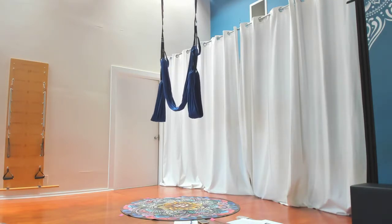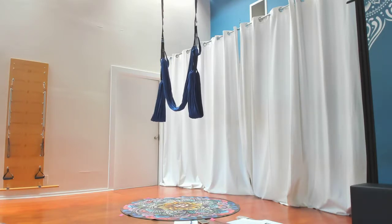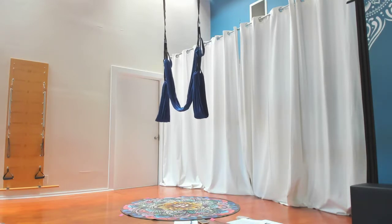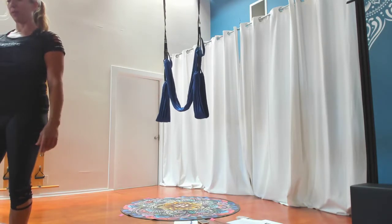Okay. So the most important thing is to keep weight into the feet. That's the tuck through the pelvis. Walk your hands to the front of the mat at the same time. You have to do that simultaneously. Tuck through your pelvis. That's going to be the hard part. So inhale, pull forward. Have your hands be even more forward, a little bit more forward.